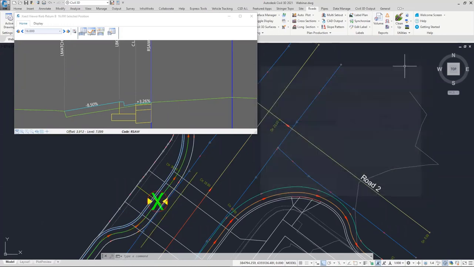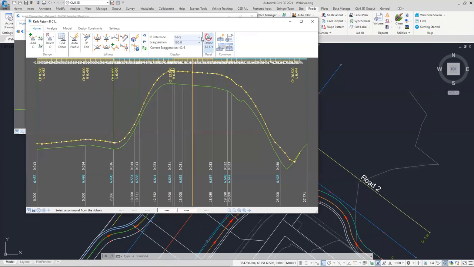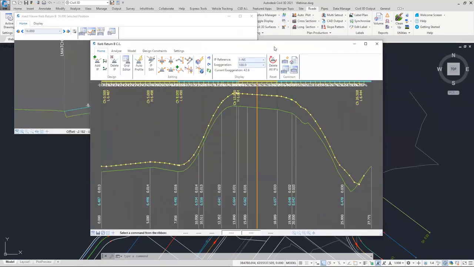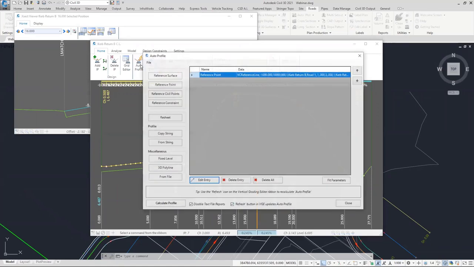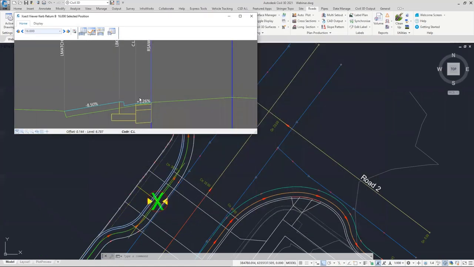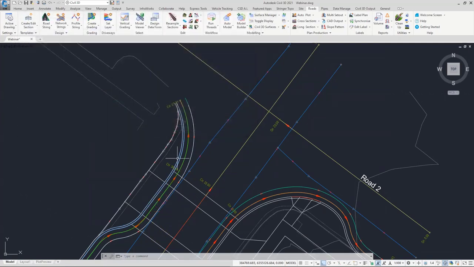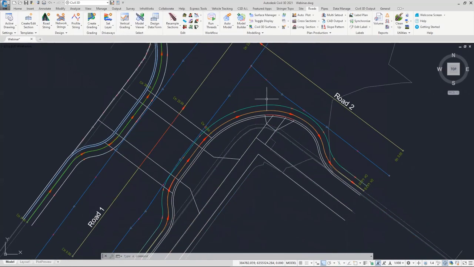Its vertical design is using a principle that I've really covered in a couple of my last webinars, which is string techniques, or independent string design, and curb row widening. And we're going to be unpacking how to use reference point to set the elevations as we need. You'll notice that we have no template. So I'm not using templates to help me set the elevations of this center line. So I'm going to show you how you can do all of that. Kerb Return 2 or Kerb Return B is pretty much good to go.